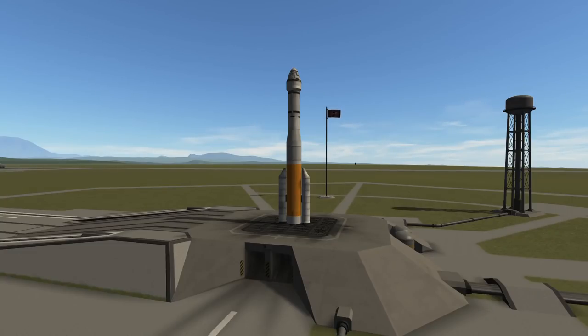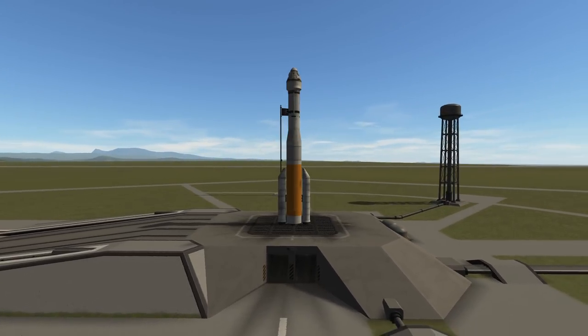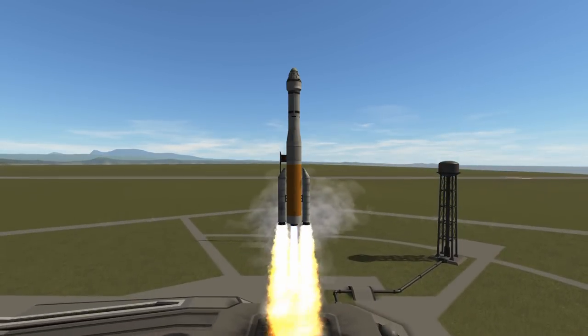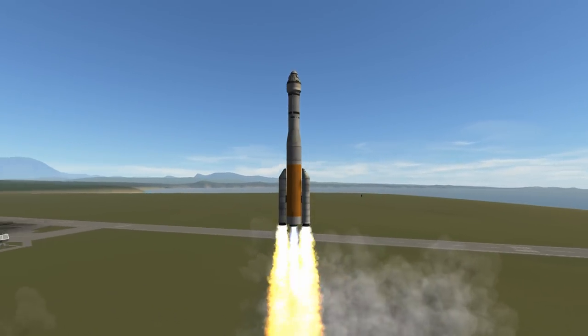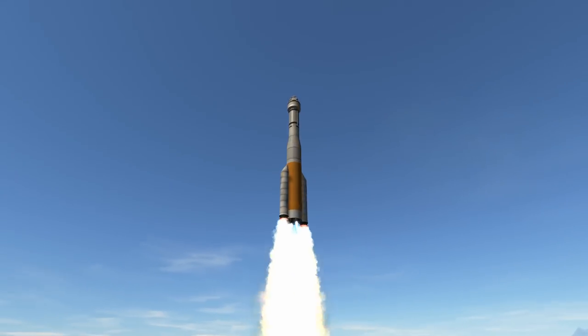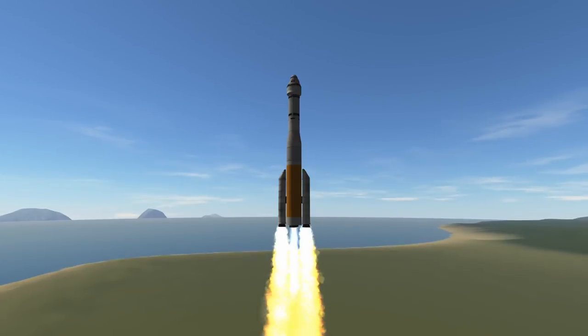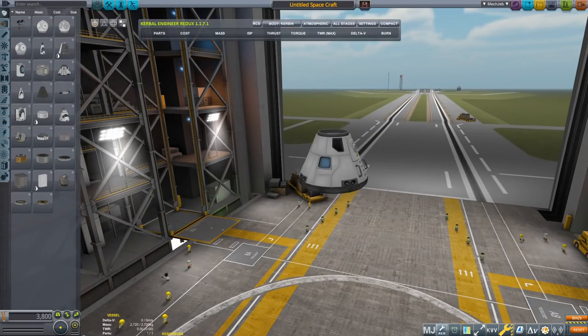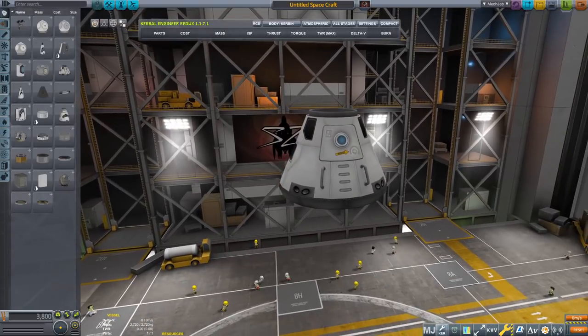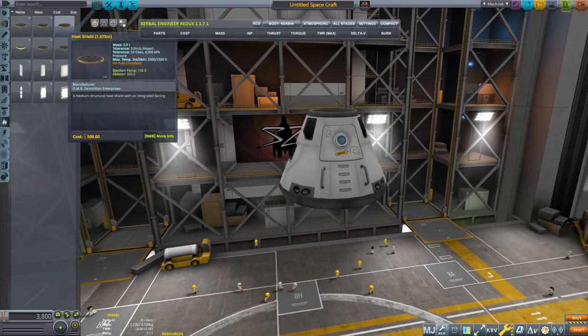What I do want to show you is how to build a Starliner replica in Kerbal Space Program. Be warned, most of the voiceover was recorded while the livestream was still active, so I was talking under the assumption that everything was going according to plan. But that should not detract from this fun little build, so here we go! I thought, why not provide you with some nicer visuals than we got during that orbital flight test demonstration?